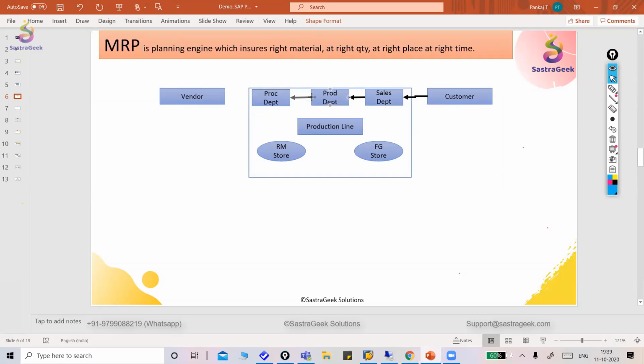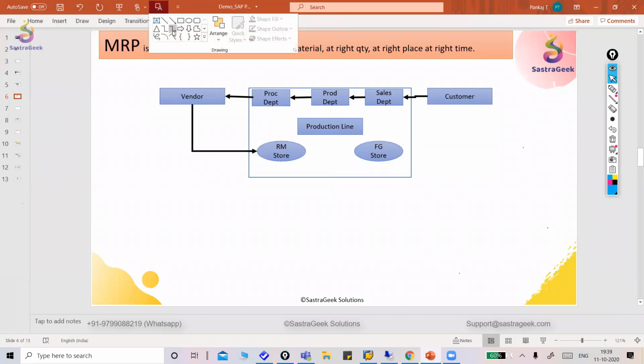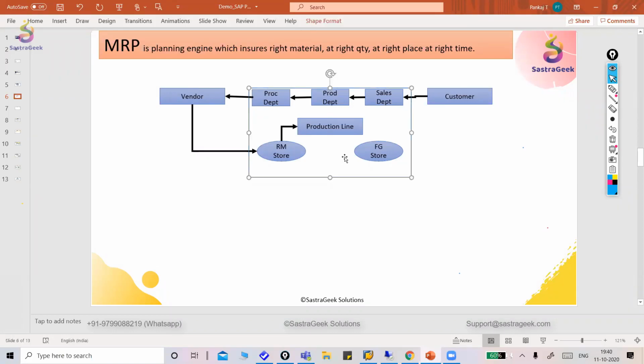If there is a raw material, then only the production person can start the production, right? So the procurement department used to create the purchase order or purchase requisition and send it to the vendor, and finally the vendor will come up with raw material that will be stored in my raw material store. Once raw material is available, I'll pick it up and start my production. So production planning can start their production line. They will produce the finished material, it comes back to a finished store, and finally that finished material will get shipped to the customer, right?